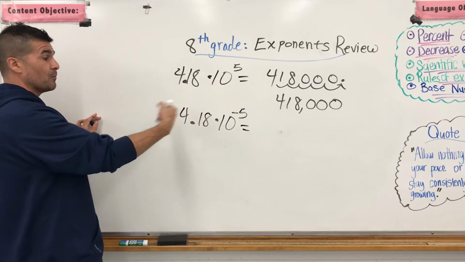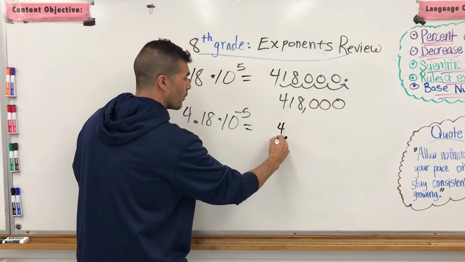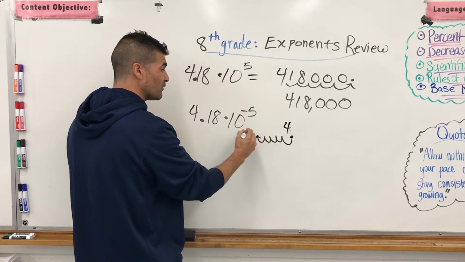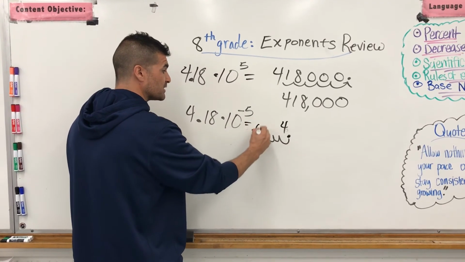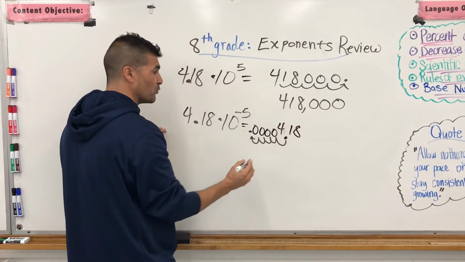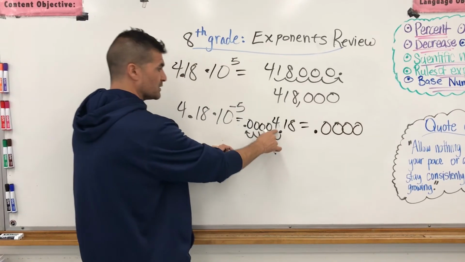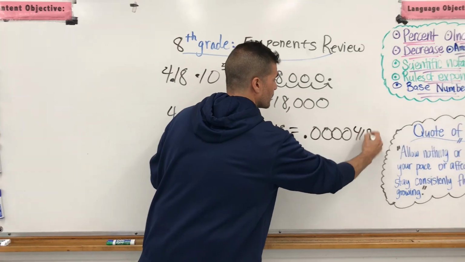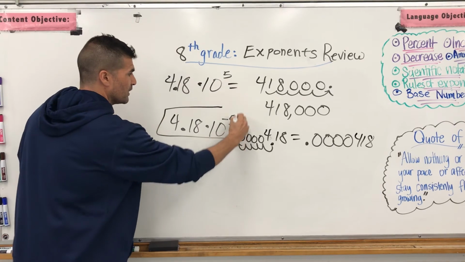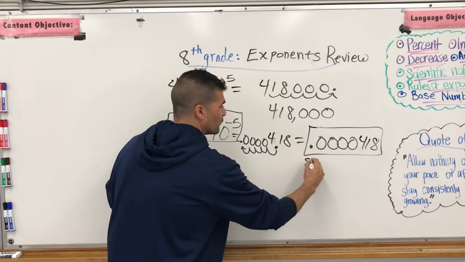If I have 4.18 times 10 to the negative 5th power, I'm going to take this decimal and move it 5 times, but to the left. So this is going to be 1, 2, 3, 4, 5. For each one of these with the new decimal, I'm going to replace a 0 here, here, here, and here. Now I'm going to put what the new answer is: 1, 2, 3, 4 zeros, then that 4. This would be your new scientific notation number converted into your new standard form number. So this is called standard form.